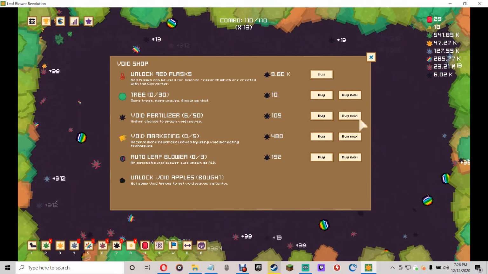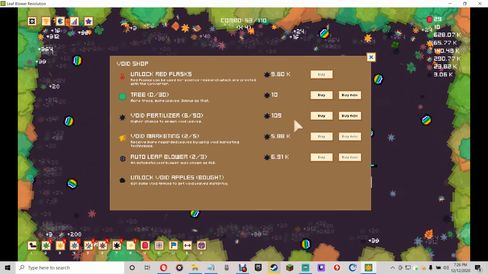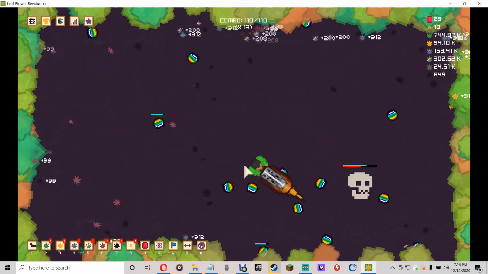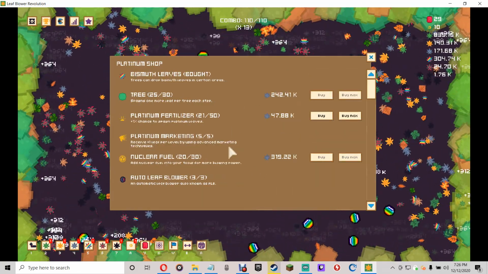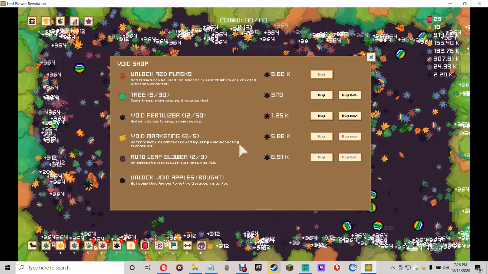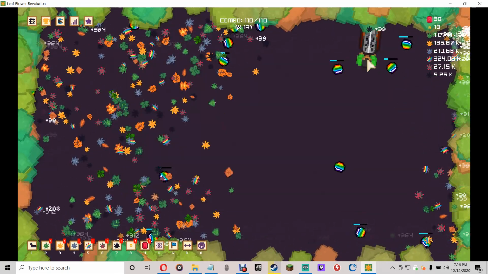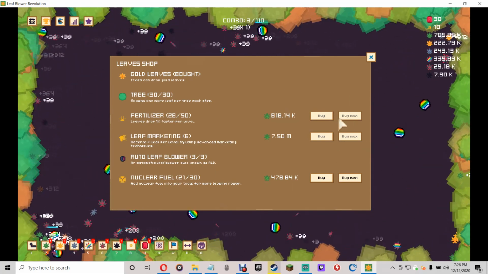Anyways, our void leaves are increasing quite well. We will want to probably get some auto leaf blowers and get some void fertilizers. But then we'll also get some more trees. Look at that. We've almost surrounded the entire circle of trees. Now we have 3, 6, I believe, 9, 12, 15, and 17 auto blowers, which is quite impressive, I'd say. I'm surprised those robots are able to charge themselves, really. There's a lot there.